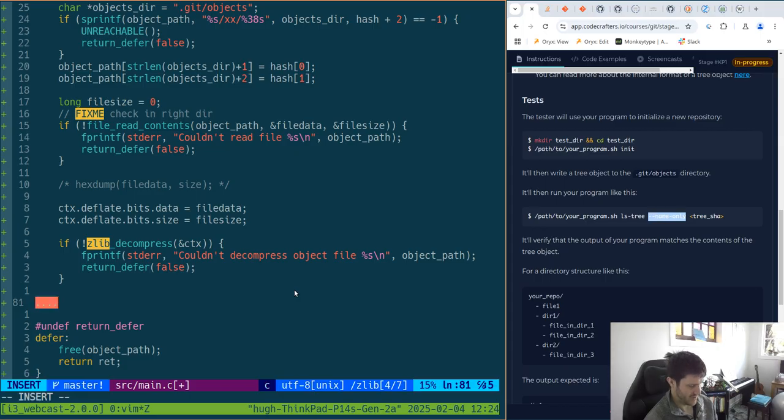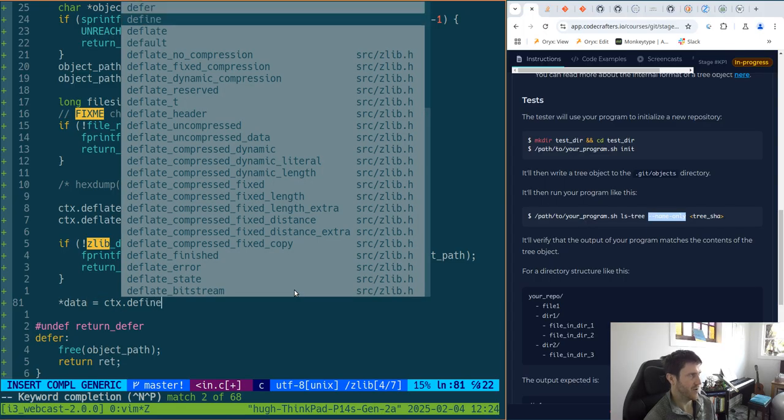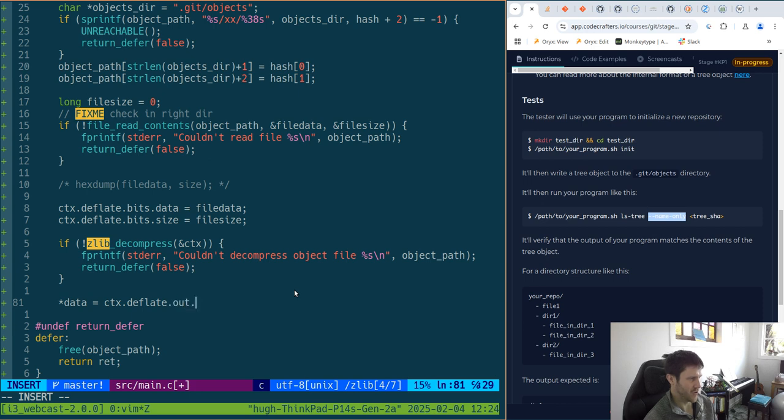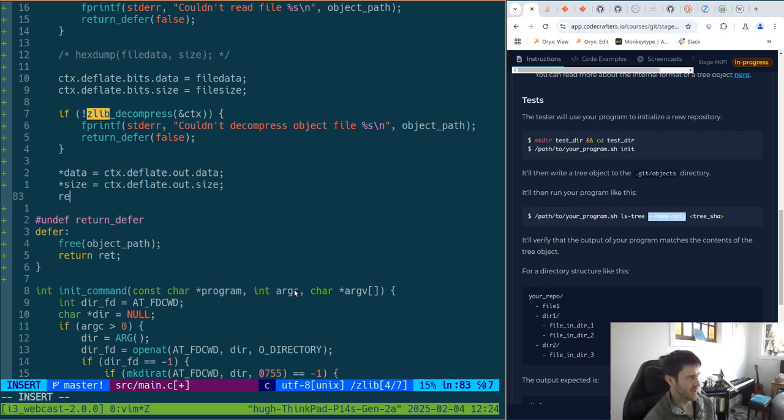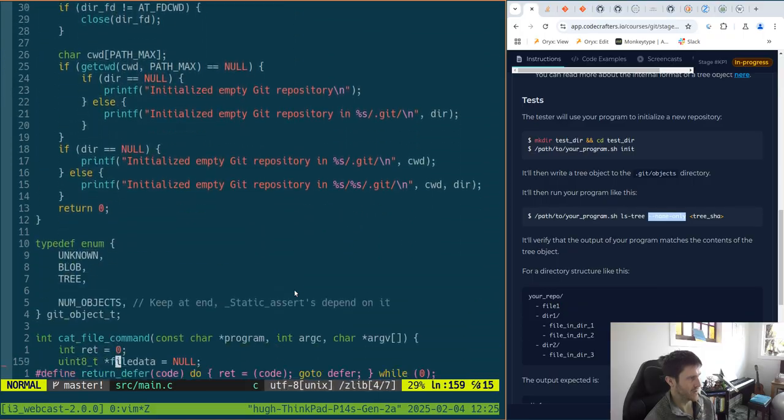Here we can set the data to be context.deflect dot size dot data, and size can be that, and we can say ret equals true. We succeeded getting through everything. So this kind of means that we need some more things to come out.